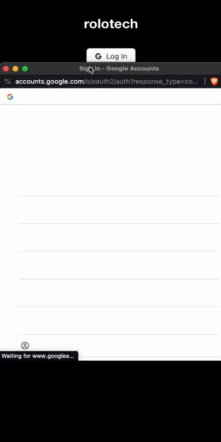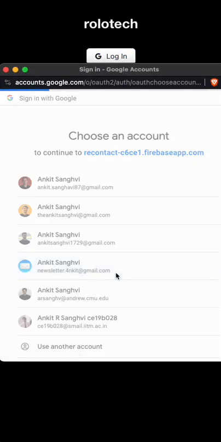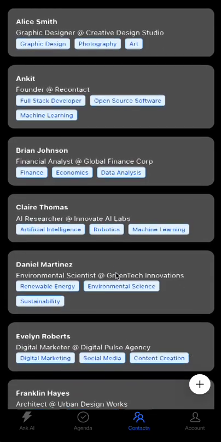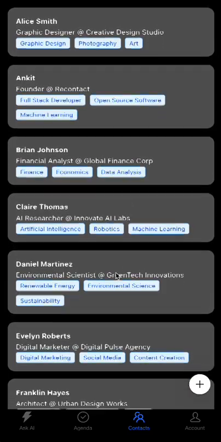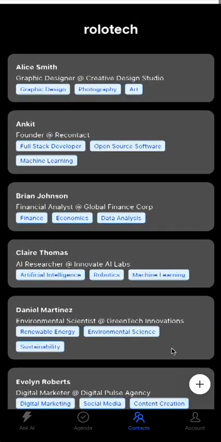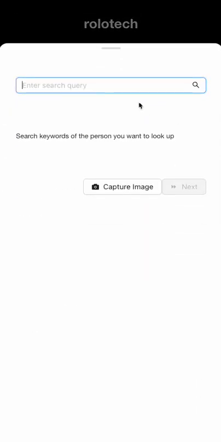This is the current implementation of the entire application. By the time you're seeing this, I will have deployed it to the URL recontact.world. You wake up to a very basic application screen of things you can start looking at. Say, for example, you want to look up a person or you want to capture an image. You can just directly do that.